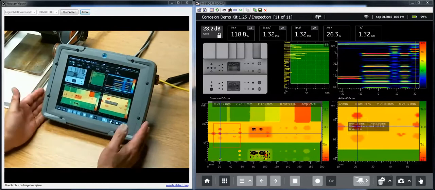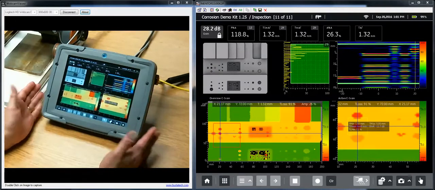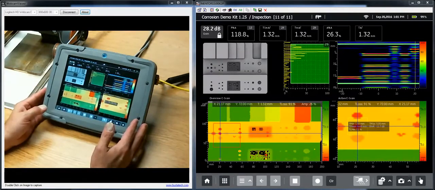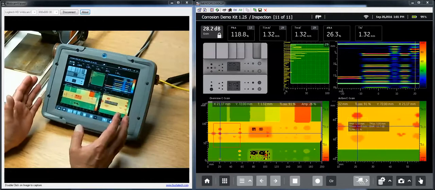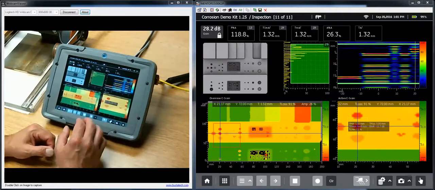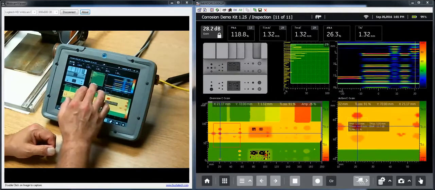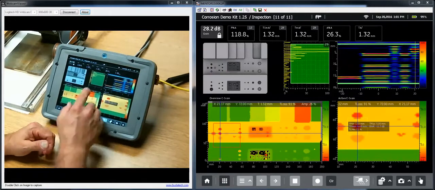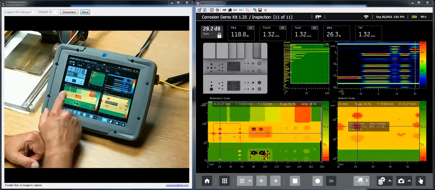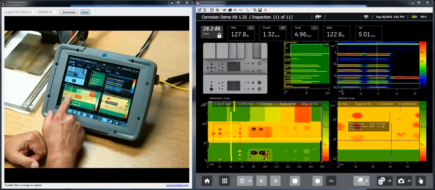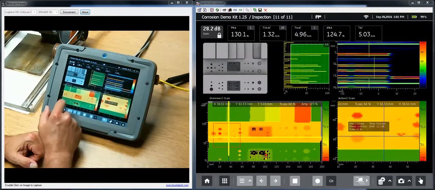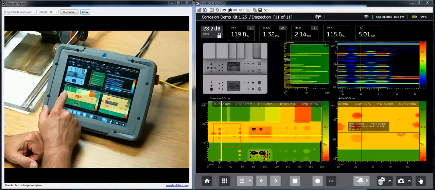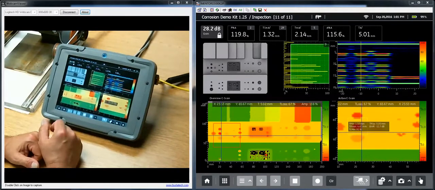So now that I have a scan acquired, when I look at things on the screen, I'm looking at my data in many different ways. In the top center here, I have the traditional A-scan view, and whatever corner or pixel of the C-scan that I'm looking at down here in the lower left, whatever's underneath the blue crosshair, is the A-scan that I'm going to be seeing up here on the top.